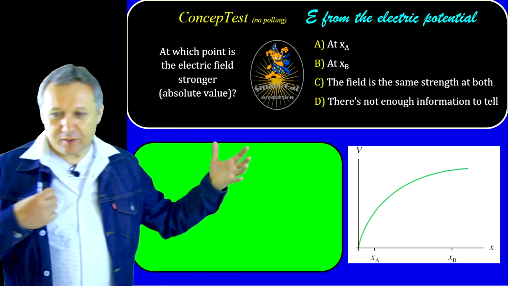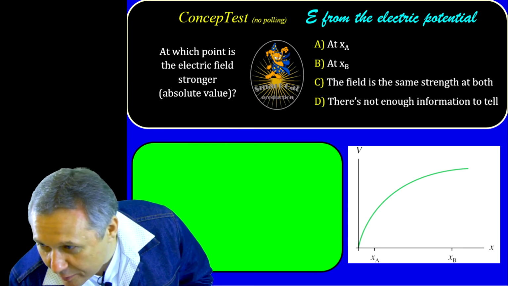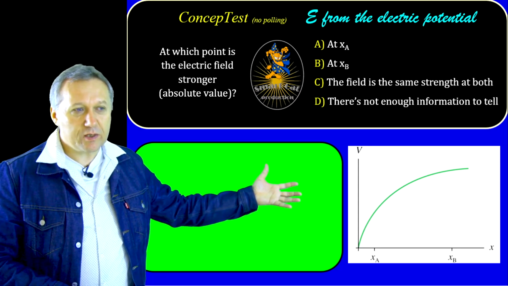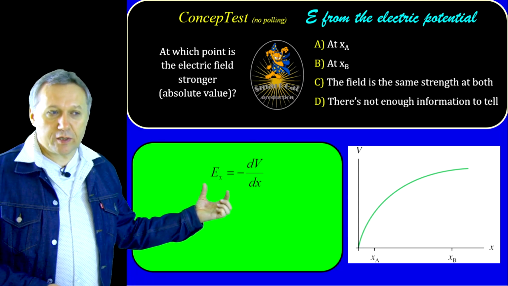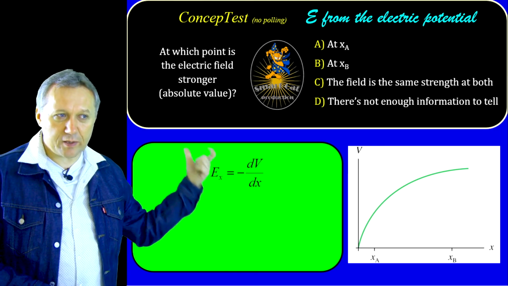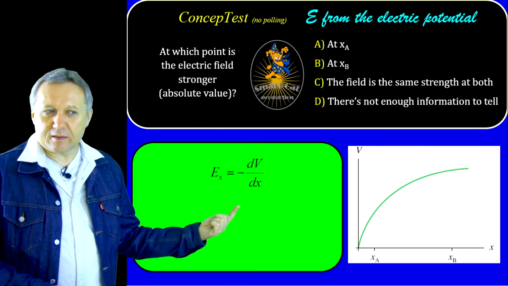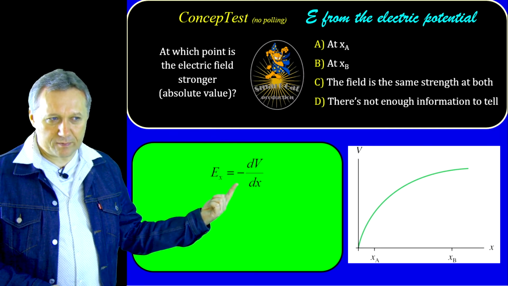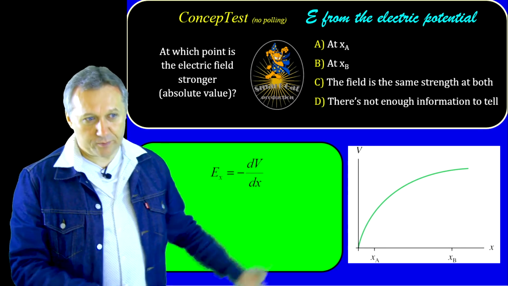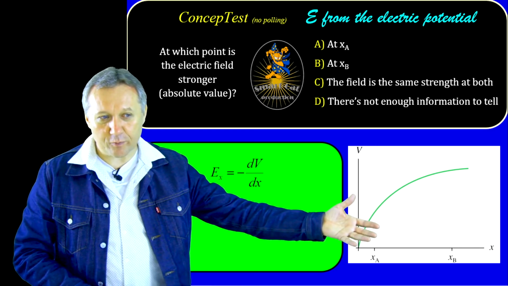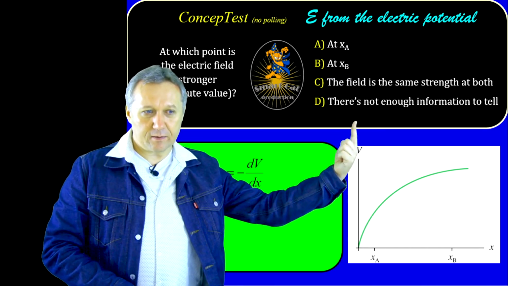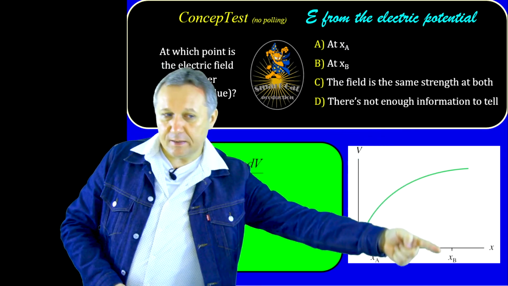Okay, so let me discuss it quickly. In this case, it's very simple because we just discussed that in order to get information about the electric field, you just need to know information about the slope. And since we're interested only in the absolute value, this minus can be dropped, right? So we just need to see at which point slope is larger. And obviously, by looking at this curve, we can say that slope at point A is larger because the curve is growing faster. And of course, slope at point B is smaller.